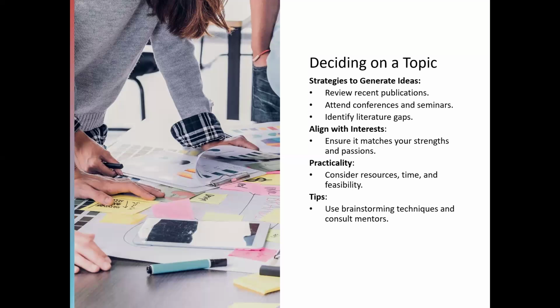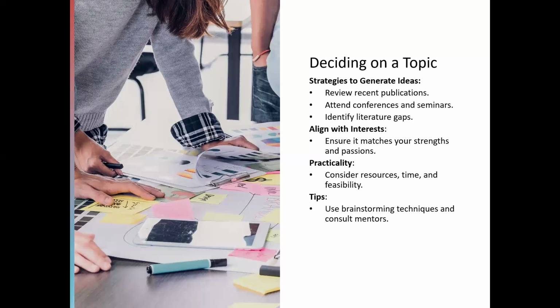And the research topic which you have considered and want to work on must be practical. So practicality must be present. You have to consider the resources, the time, and the feasibility. If you want to do some type of research regarding cardiology, and you have mentioned a lot of high resources and different analyses that are not yet available in the country, then how can you do this? So you have to consider your financial resources and your time. Are you able to complete it in that specific time? If you are unable to complete it in a specific time, do not go for this topic. And feasibility, because research must be feasible and easily done.